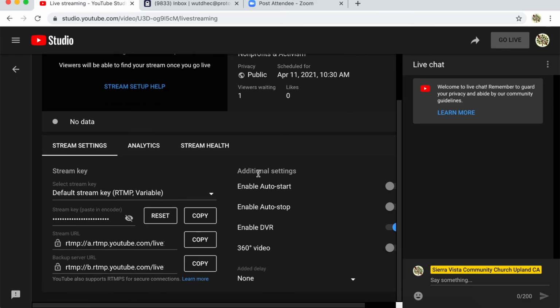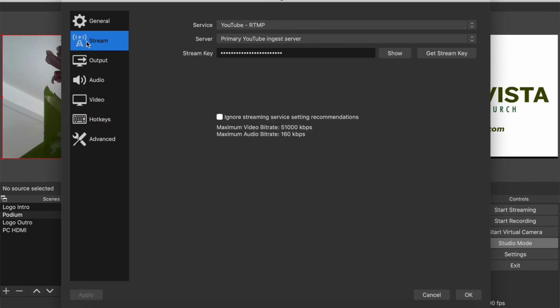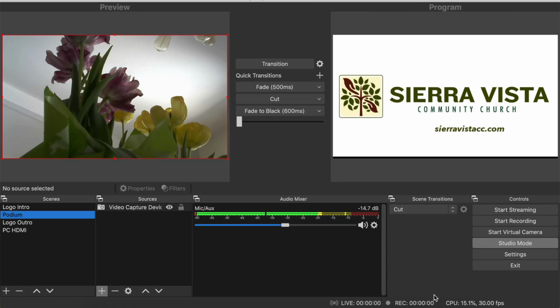But I do want to spend a moment to talk about this key in case you need to reset the key. So here's what the key looks like, and you can copy it. And then in Open Broadcaster, you can change the key setting by going over here to Settings. Actually, I need to go into Settings and then go to the Stream option. And then here's the key. And if you want to replace it, you can replace it. I'm actually replacing it with the key that's there, so there's no point in doing that, really. But that's what you would do. You would replace that, then you would hit OK. I'm going to hit Cancel. But you could hit OK, and then after you do that, it's registered the new key. And that should solve pretty much any of your syncing problems between Open Broadcaster and YouTube.